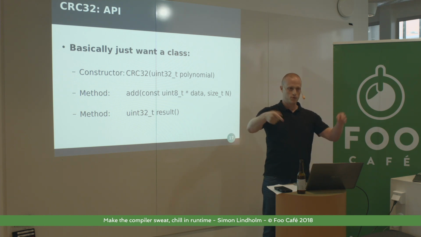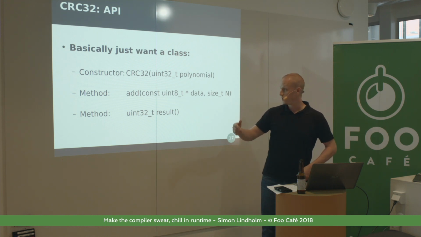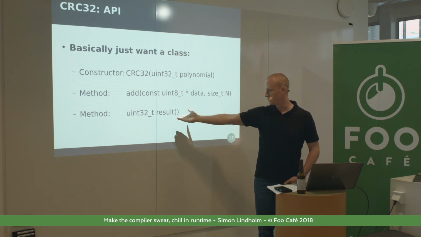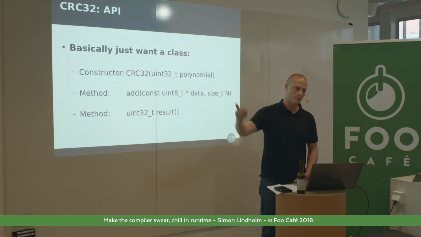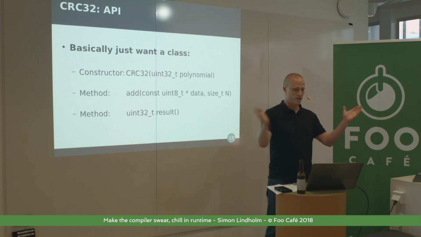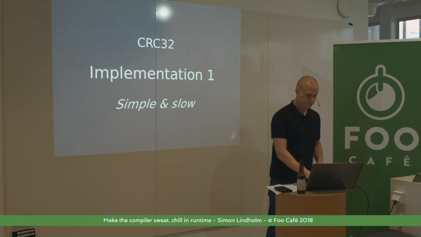Typically, you will want to do that iteratively. You won't necessarily have all the data available at once, so you will typically instantiate your calculator, add a bunch of data iteratively, and then in the end you want a method to retrieve the result. And the result is just a 4-byte condensed version of the data.